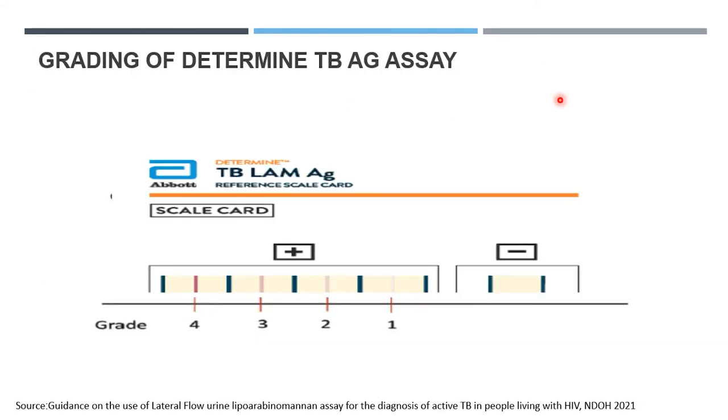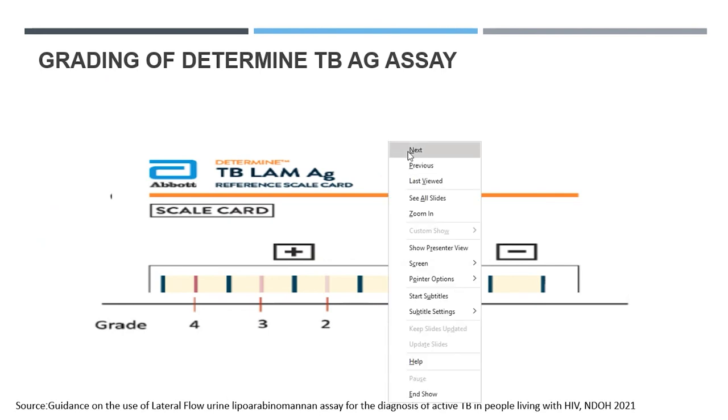So what comes with the kit is this grading system, and you can see there'll be these different lines. So you've got the positive and the negative. You would hold the patient end up to these lines to be able to grade whether it's 1, 2, 3, or 4. And all of these are regarded as a positive. Previously, it used to be 5, but since the latest versions have come out, the grading is down to 4. So previously it was 1 to 5.